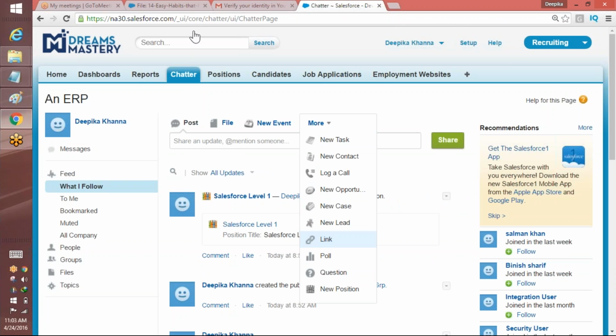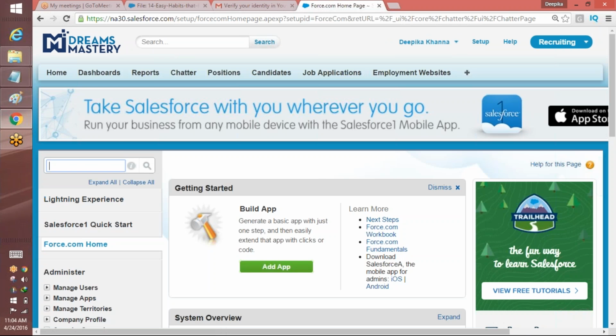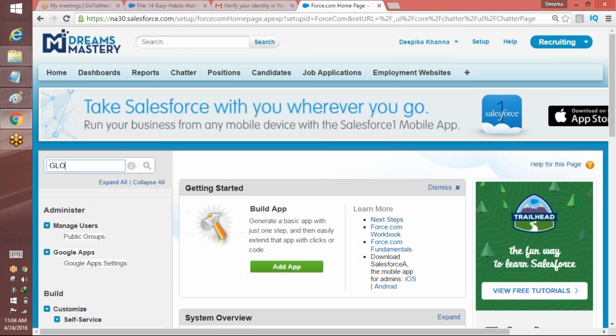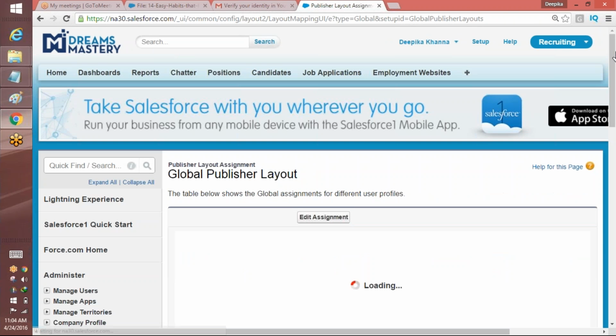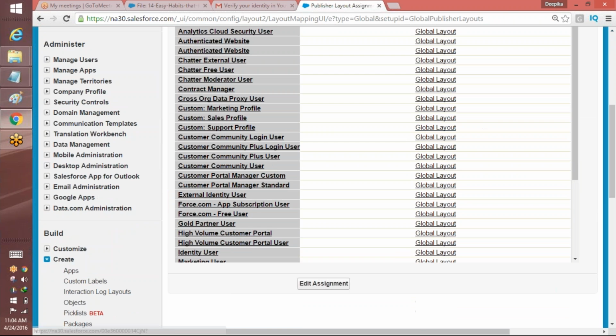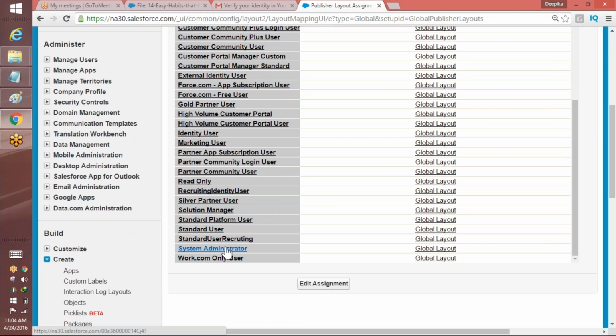You know what I'm saying? So now this is the global layout. You have created the custom layout, and you want the chatter to use the custom layout instead of the global layout. So you go back to the global layout, and under the publisher layout, you're going to do the assignment. To my standard admin profile, you select the system admin profile.